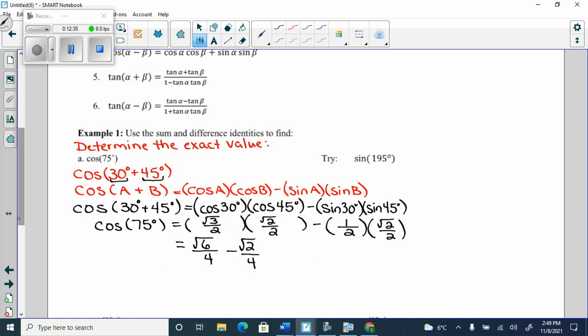And now we have a common denominator, which we will always have. If we don't, we did something wrong. So we're going to get root 6 minus root 2 over 4, call it a day. You just answered the question and gave an exact value. What is amazing about these is you can check them. No isolation. That is as simple as it gets. If your square roots could be reduced, then you would, but these ones we can't. So we can check this.